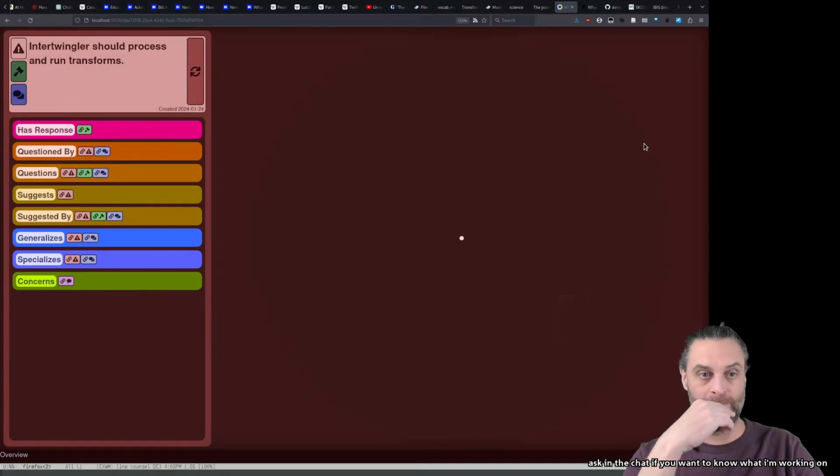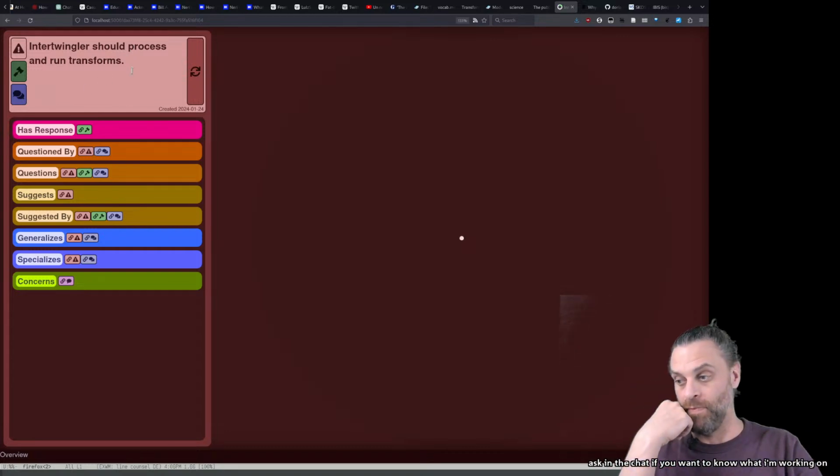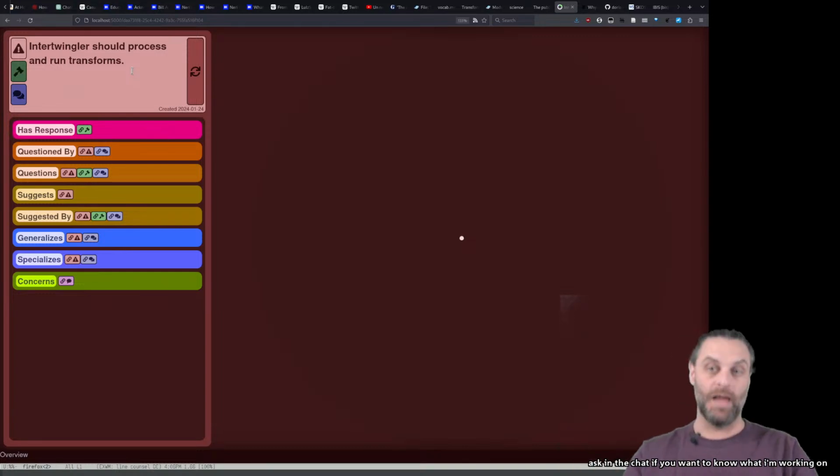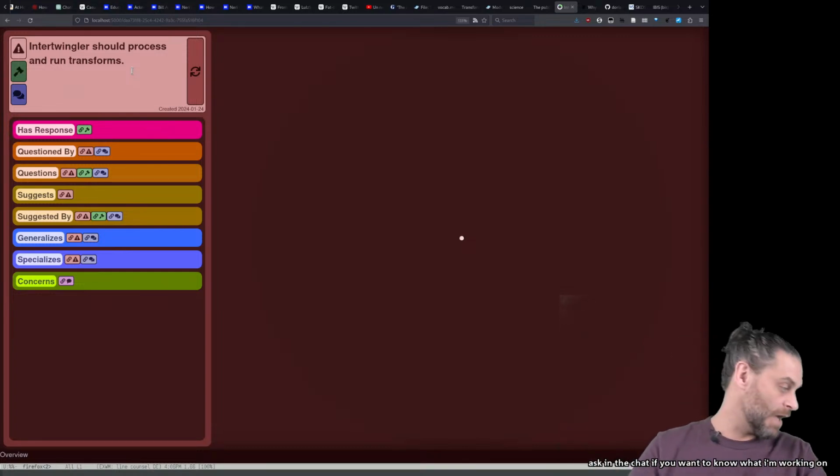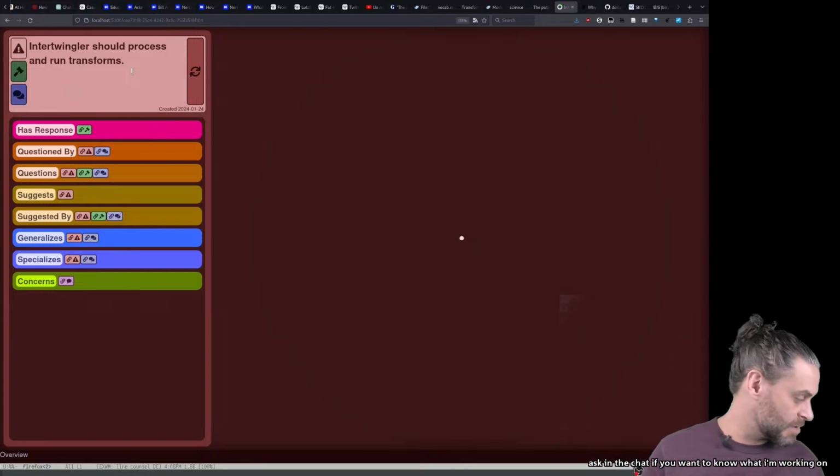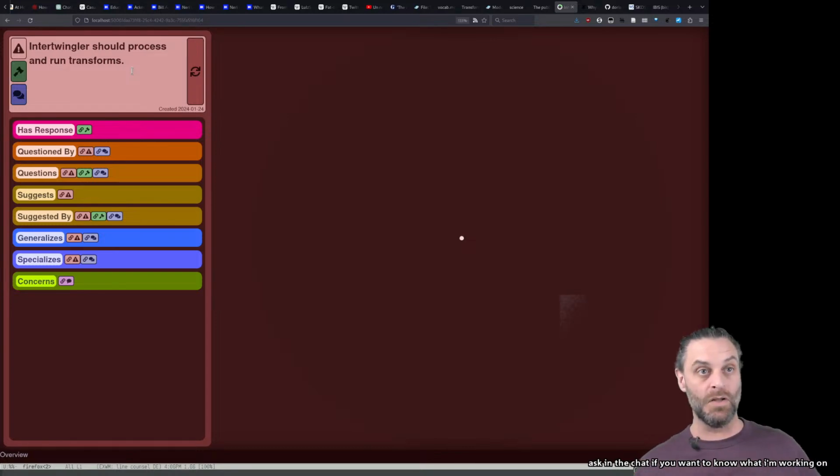Okay. One thing I did get rid of, because I don't really know how I want to add them back yet, is, well, I mean, I want to be able to have external links. I should remark that there have been a ton of IBIS tools. The original IBIS was done on index cards. It was analog.